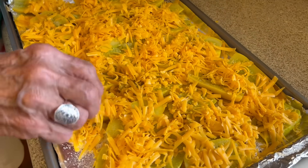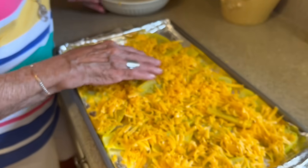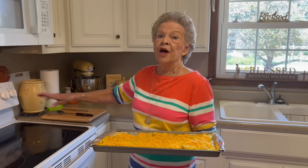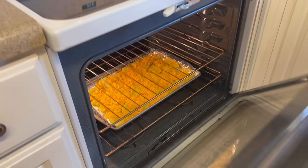Guess who's going to be our taste tester today — she's the birthday girl! We are blessed with a September birthday. At 350 degrees, we've heated the oven and we're going to put our squash in on the bottom rack. We're going to leave it just until the cheese melts — we're not trying to cook the squash because they're already cooked, so it'll take maybe four or five minutes. Don't walk away and leave this, because that cheese will burn. I'll wait a couple of minutes, then check the oven to see how the cheese is doing.